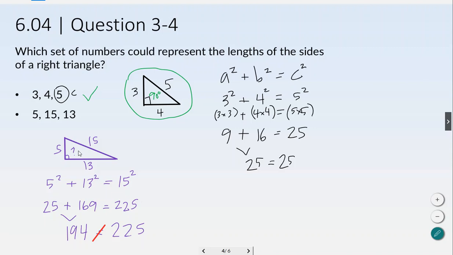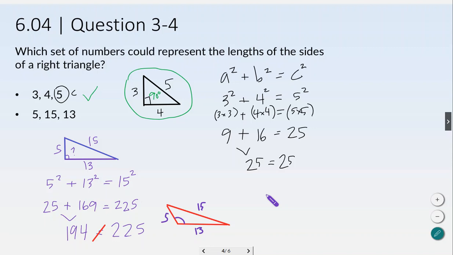If I were to draw it maybe more accurately, what might happen is that this 5 side is probably tilted back. So I'll just give a general visual of what this may be, exaggerated, but this triangle probably looks something like this. And again, these are the side lengths, right? So this is my 5 side, here's my 13 side, and this is my 15 side. So notice this is clearly not a right triangle, that corner there. That would be an obtuse triangle. Again, that's a more accurate picture of what this actually is.